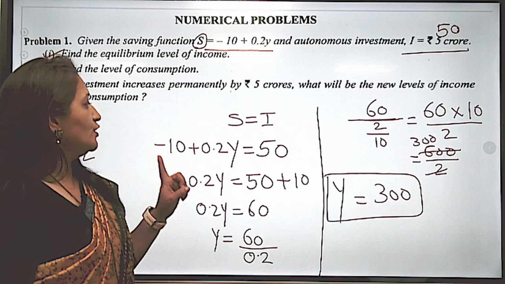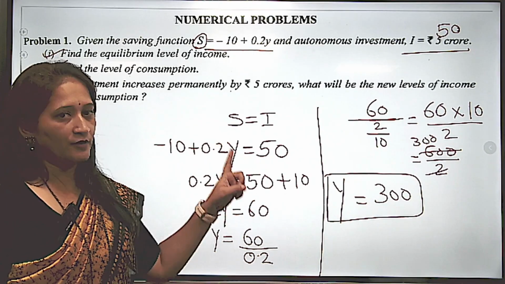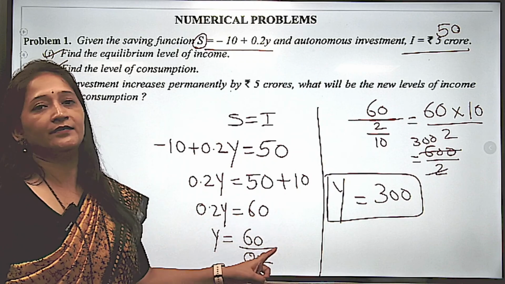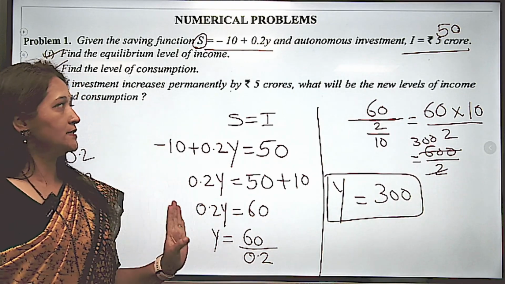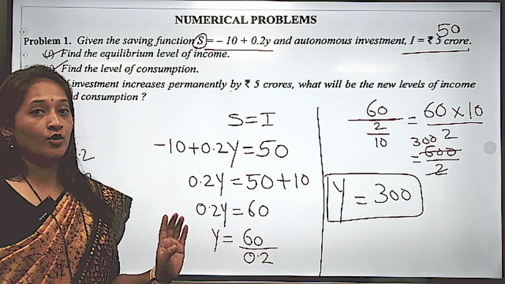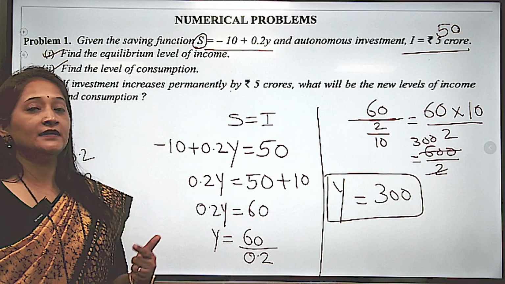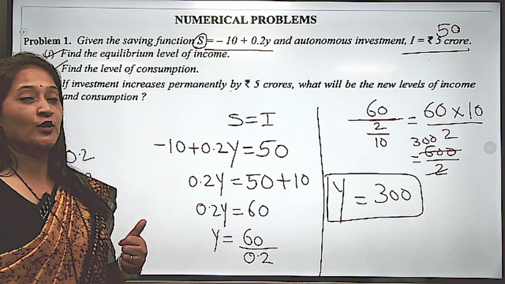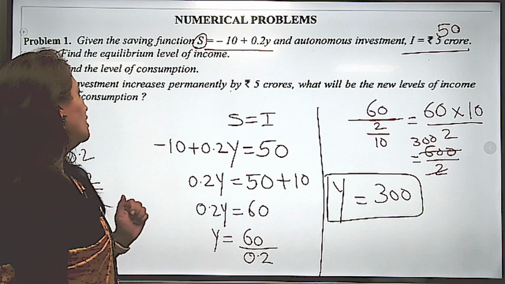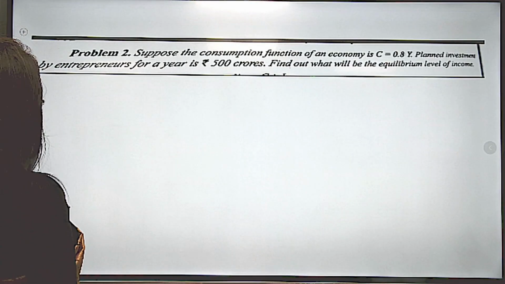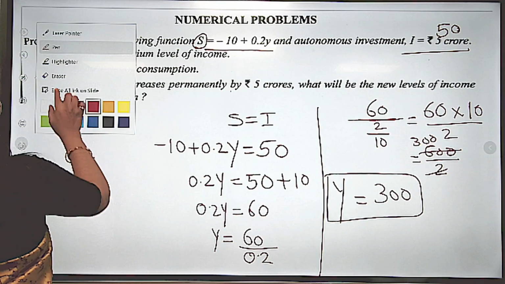Okay. So we got the equilibrium level of national income for the country, that is 300. Please copy it down immediately or take a screenshot of this. And later on, once again revise this by solving the same sum and then take some more sums from the macroeconomic policy book, H.L. Ahuja. Done? So now, I'll do the calculation here only.